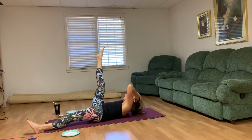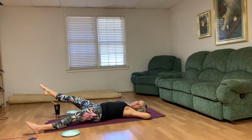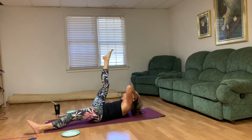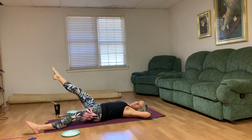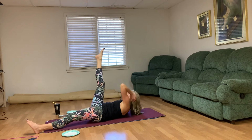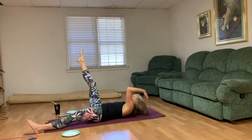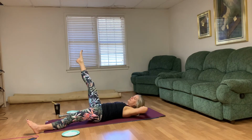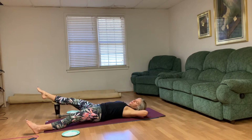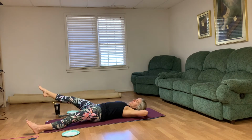So my right arm is just extended out. Okay, so I'm twisting, aiming from my rib cage. Now I'm going to reach with my hand if you want to, but you don't have to. Okay, you could keep the hand behind the head. Let's try six more. Good, five, keep breathing.